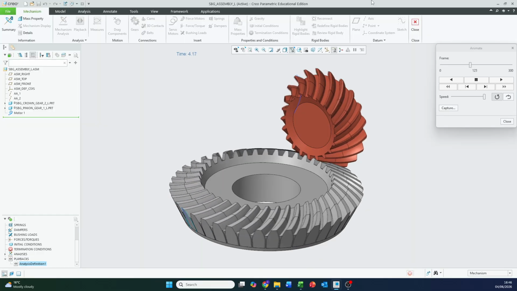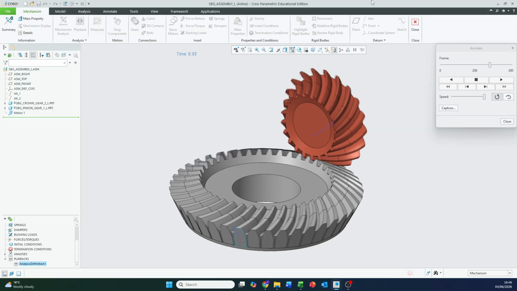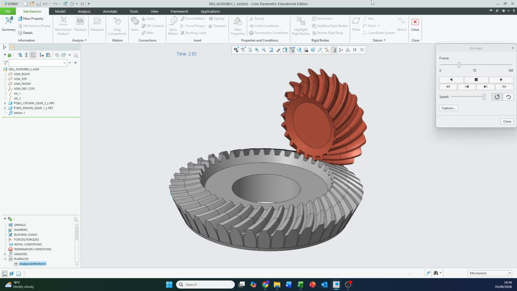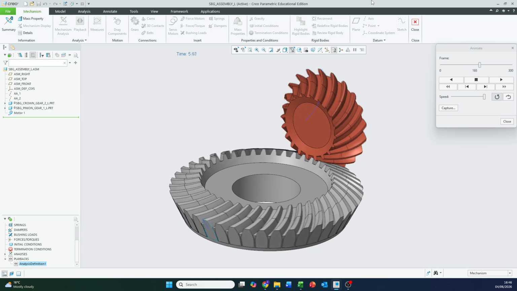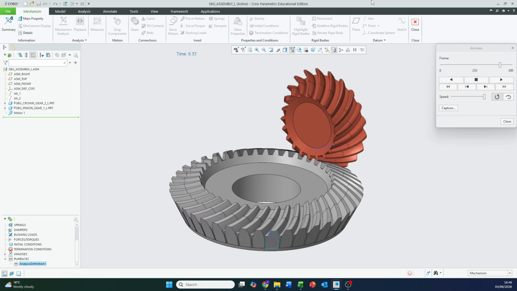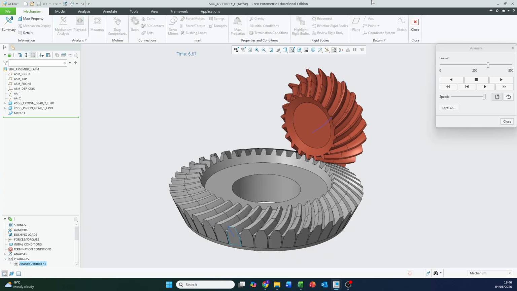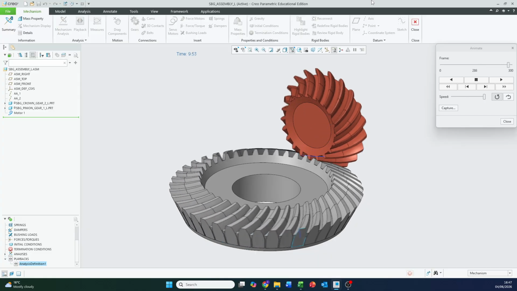As always, I encourage you to experiment with the calculator spreadsheet and the model itself. Try changing the tooth counts, module, pressure angles, spiral angle, and so on. Observe how the geometry updates. Exploring these relationships is one of the best ways to deepen your understanding of both the engineering theory and the CAD workflows behind these gear systems.